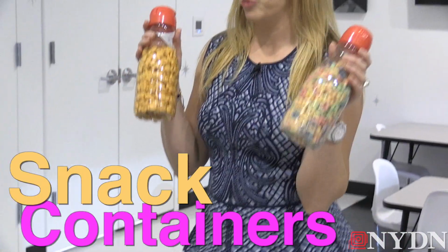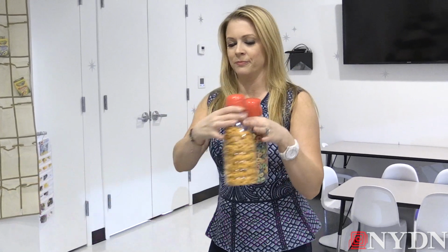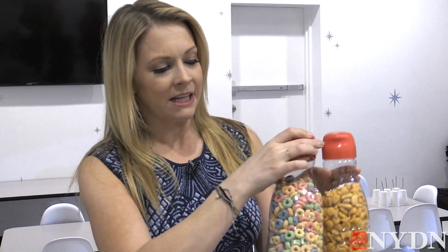So my little boy loves these. So you take a coffee mate or your coffee drink or some kind of a plastic container, and this one's easy because it's got the flip top. And then you clean them out, rip the label off, and you can fill them up with treats. Keep these in the car. Always handy to have if you have a soccer game, if your kids are hungry in the car, between meals. You got your snacks nearby.